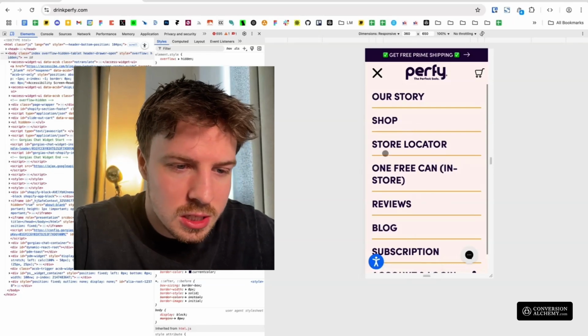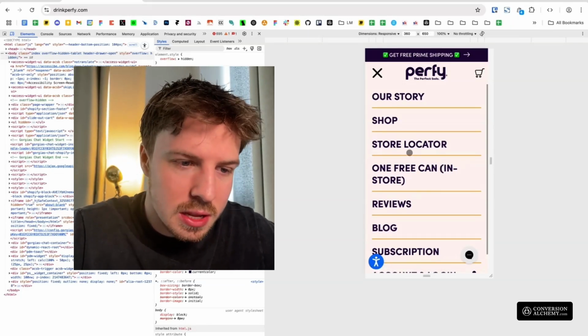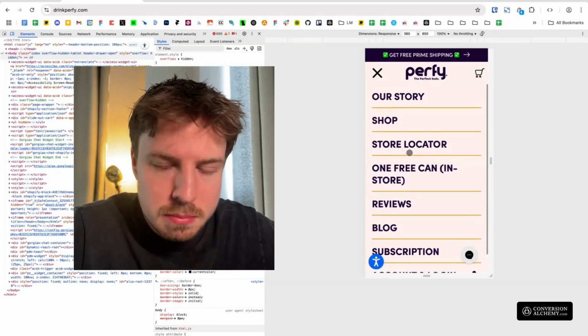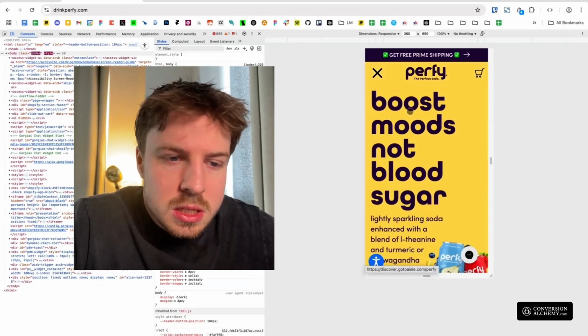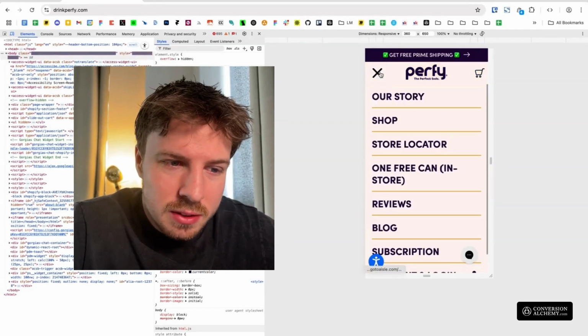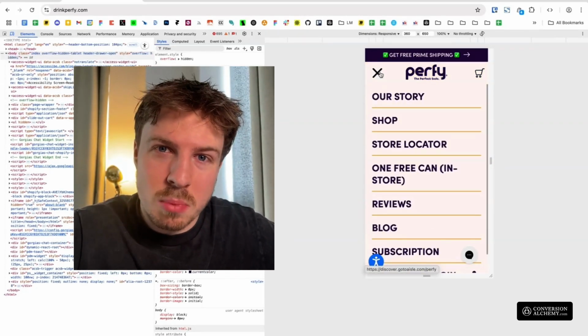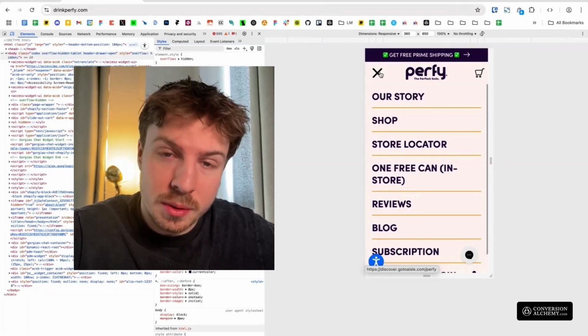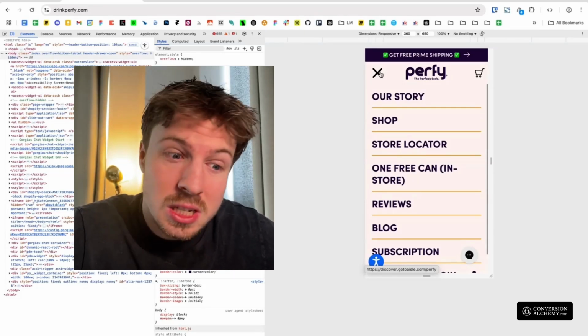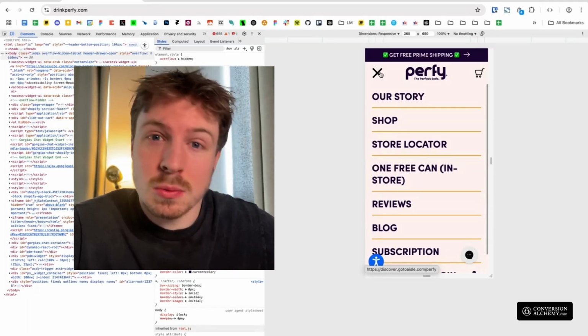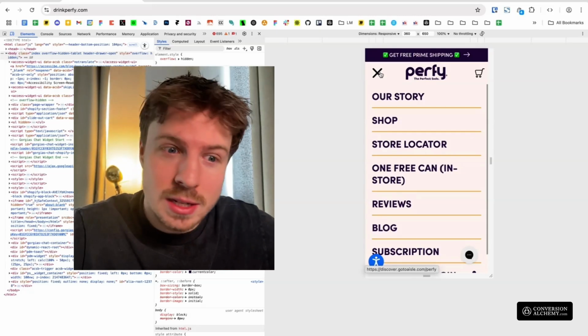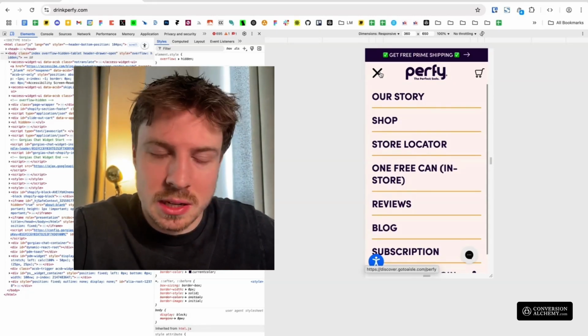So what I'm actually saying you can do here is create a better hierarchy. Make your navigation menu a better experience. Because the first question we have to ask when someone clicks on your navigation menu is, where do the majority of people want to get to when they're coming across your brand? And of course, it's to do with your product, because that's where you're selling. At the end of the day, your whole brand is about selling a product. It's about selling your soda cans.